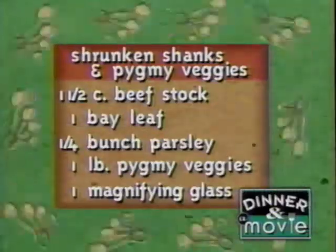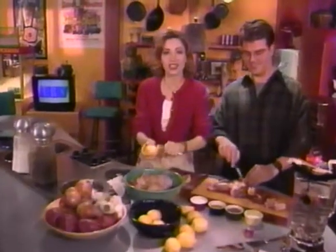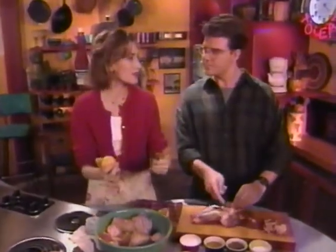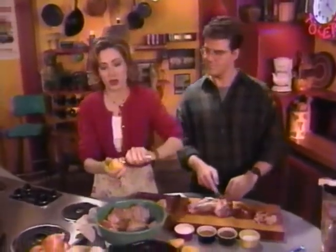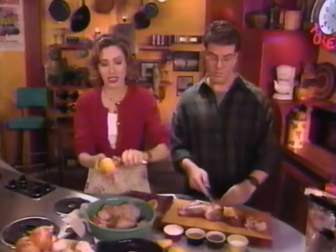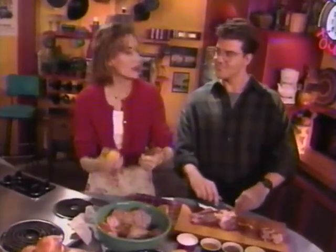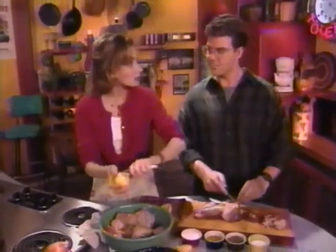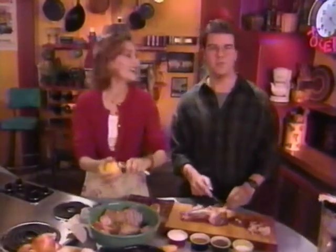Back to Honey, I Shrunk the Kids on TBS. Hey, we're back with Dinner and a Movie. We're watching Honey, I Shrunk the Kids. You know what's interesting, Paul — because these kids are so unhappy about being small, but that's all I wanted as a kid. Well, you wouldn't have to do your chores, wouldn't have to do your homework and go to school. There's also a lot of very famous literature about that fantasy, like Alice in Wonderland or Gulliver's Travels. You ever been to Lilliput? Not in this lifetime. I've always dreamed of summering there.